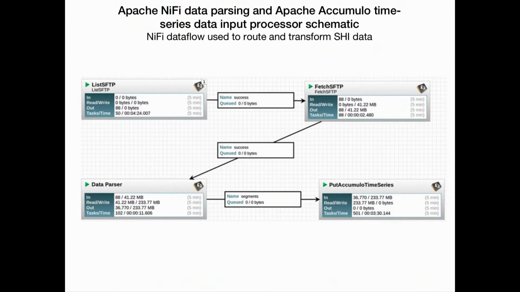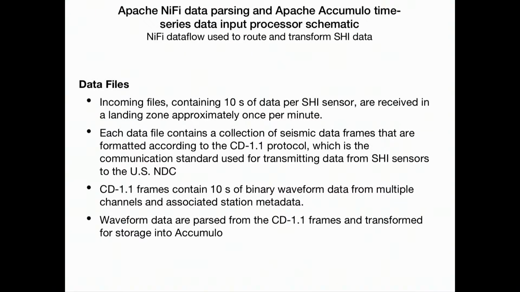So source format, rip the stuff. I believe all of the attributes ended up as flow file attributes, which is the unit of work that's flowing around in this. And I think I just had an array of longs or integers or something. I don't actually remember the format off the top of my head. And then put into Accumulo. Like I mentioned, 10 seconds of data, they would get a dump around every minute. I don't remember exactly how many different source systems there were for the particular location that I was pulling the data from.